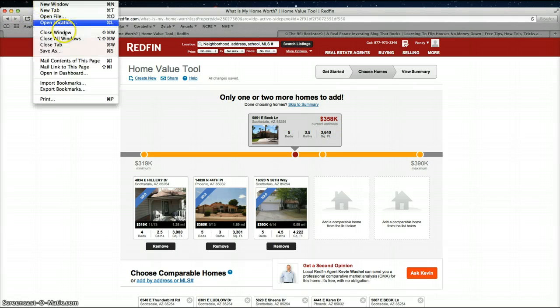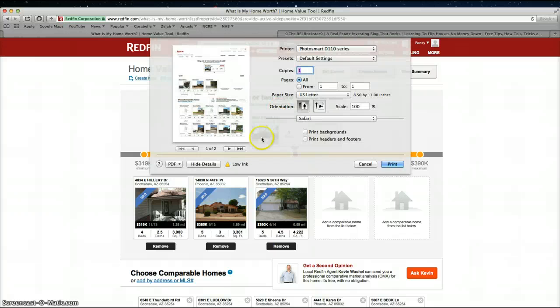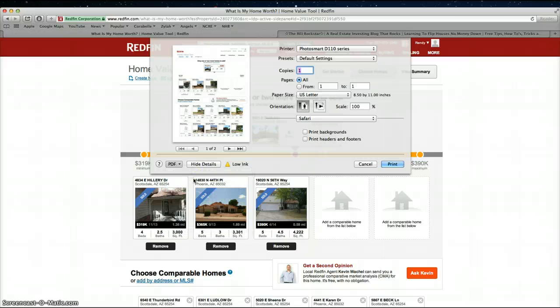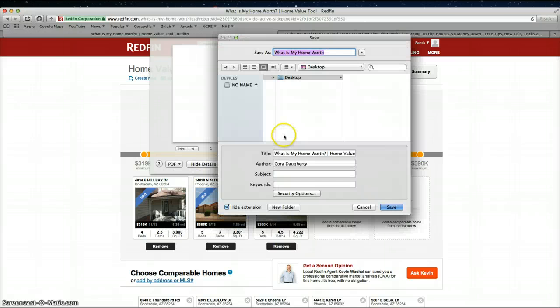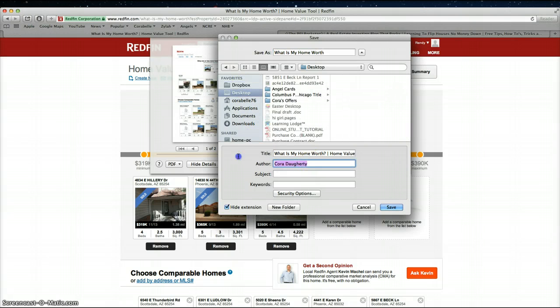358K. What I can actually do is select print. A little print option is going to come up, and what's great with Apple is you can export this as a PDF. So now you have your distressed market value right on your desktop.